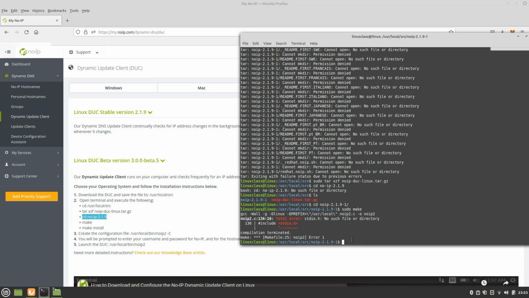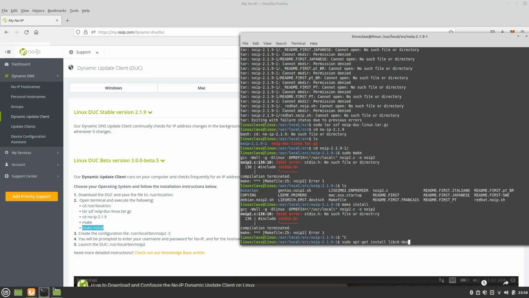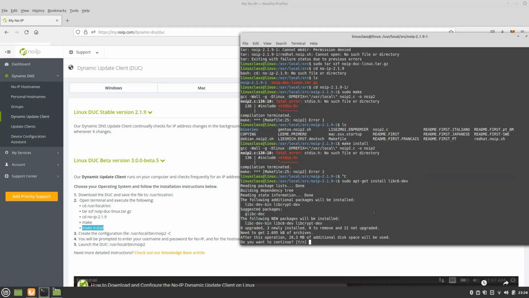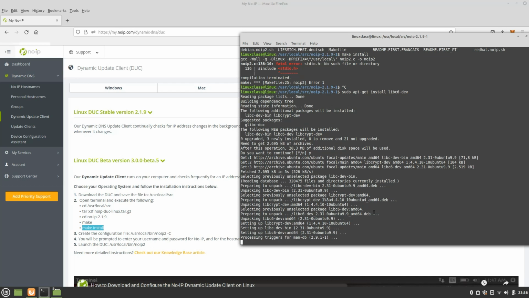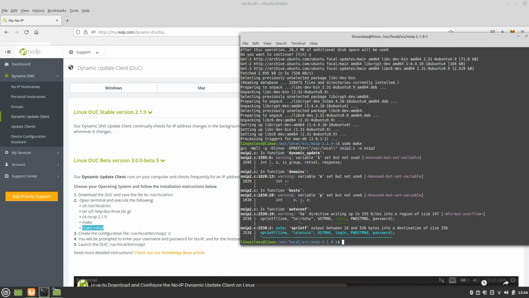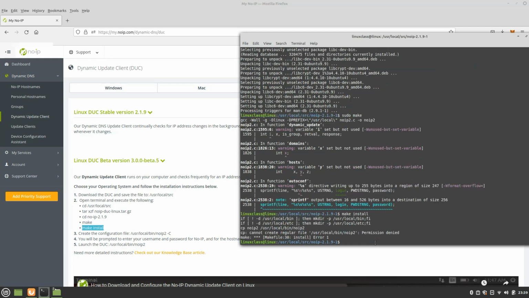There is a problem with my library, so the solution for that is to install the missing package. Apply the make command again and the library is built successfully. Then apply the make install command, and you will be asked for the credentials from the No-IP site.